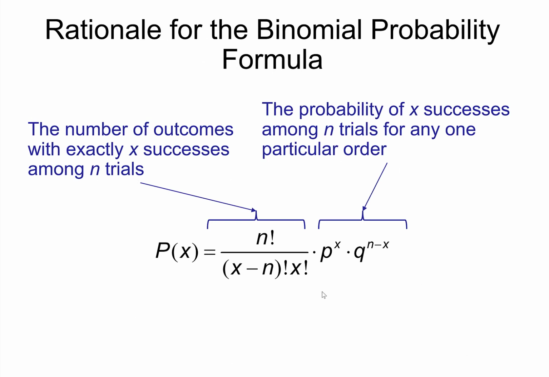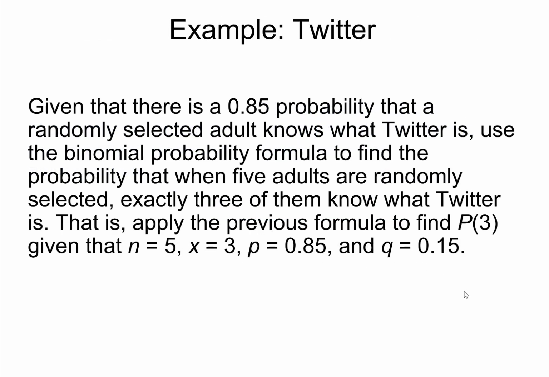And so just a little bit of motivation here. The first part of the formula right here is the number of outcomes with exactly X successes among the N trials. So if we have 5 trials and we want 3 successes, we could get the first 3 people being a success and the last 2 being failures, the middle 3, and so forth. So there's a lot of different ways that can occur. And then here's how the probabilities work out. We have 3 successes in our example, so it would be the probability of success raised to the 3rd power. And then the rest of the people in the sample were failures, so their probability would be Q raised to that many subjects in the study.